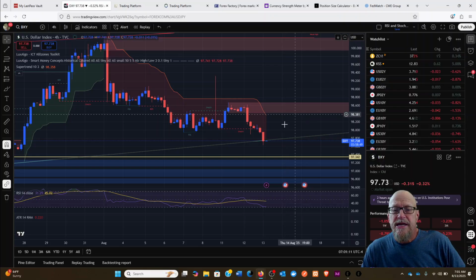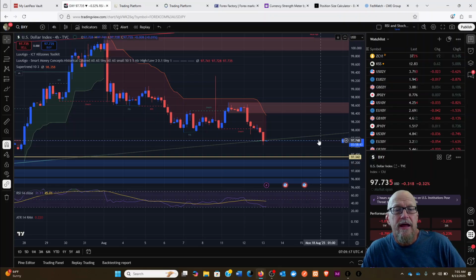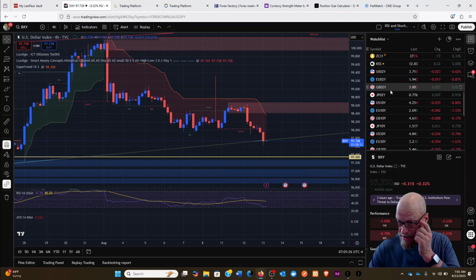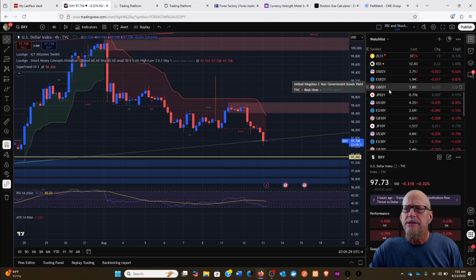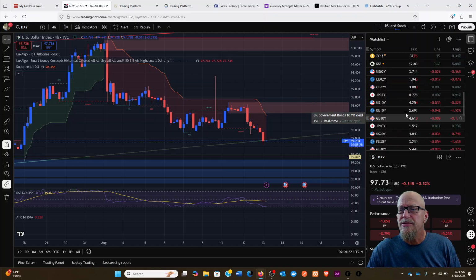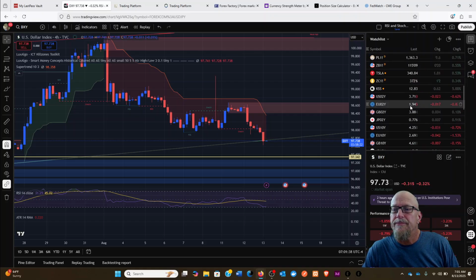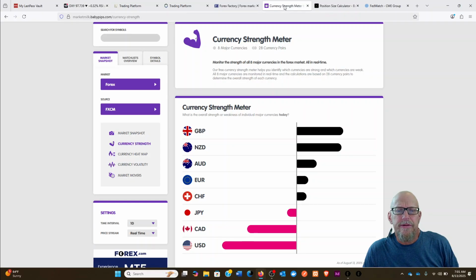At any rate, this gives us an idea of what the American dollar is doing through algorithms and different formulas and stuff like that. And this is down. The US dollar is very much down. At the same time, you may notice I've added Britain's 2-year bond yields, 10-year bond yields, and 30-year bond yields to this whole mix too, so I can keep an eye on those at the drop of a hat. But it's a completely different area of what's going on in Great Britain as opposed to here. As we see, the British pound is at the top, and the US dollar is at the bottom of the currency strength indicator.